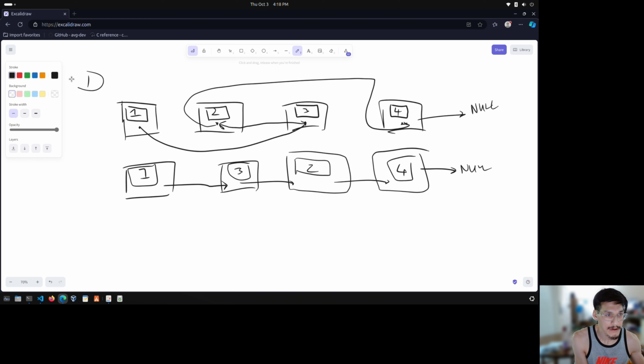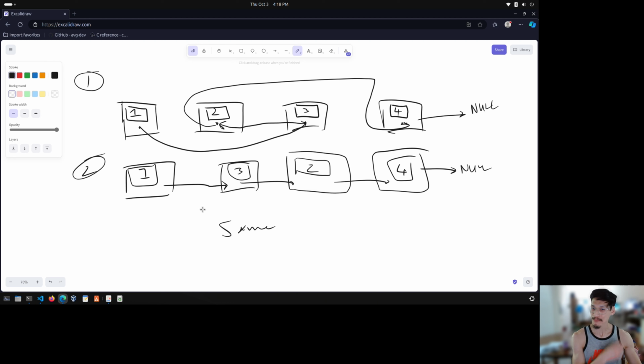So these two are the same. It's just that one is all over the place in memory, and that's true. It doesn't really matter how they're arranged as long as you can get from one end to the other end. So 1, 3, 2, 4. It doesn't really matter how you represent that as long as that's true. So that's why we tend to just draw our linked list in order like this, conveniently, like a timeline, but not really.